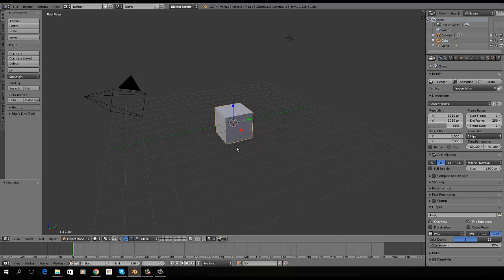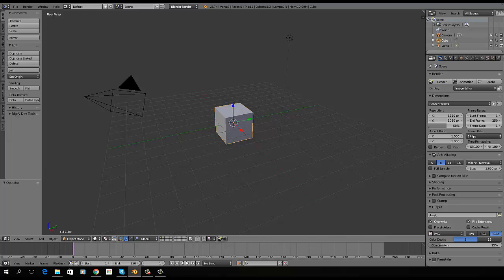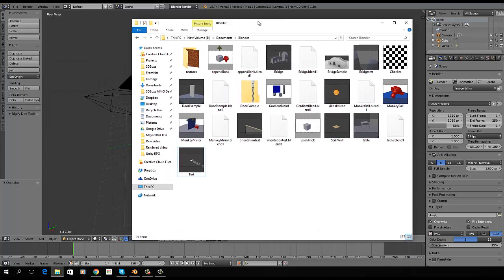We'll just use our default scene for this exercise, and we'll use the brick JPEG from earlier lessons. So first, let's click Ctrl S just to simply save our default scene. I'll name mine Pack Brick. And I'll click Save the Blender file twice to acknowledge and commit the save. If we looked at our saved file, we can see how small it is.